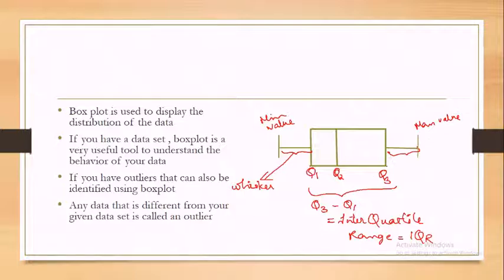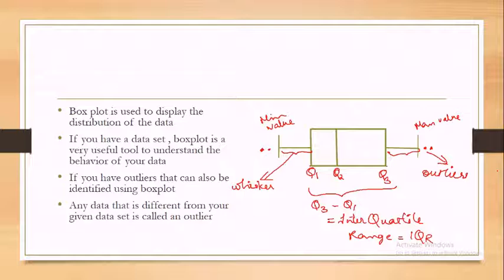Again, there is one more thing that I'm sorry, I just forgot. There will appear two or more points like these beyond the maximum value, that is beyond this line, and below the minimum value. It can appear, or it's not necessary that it should be there in every data set, but yeah. Now all these points are called outliers. In a box plot, you represent outliers as these points.